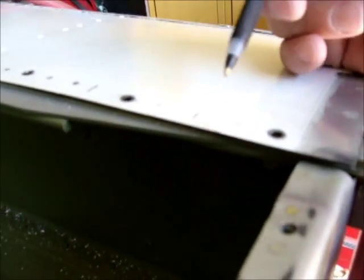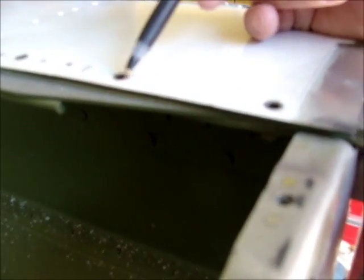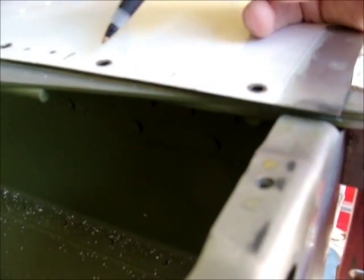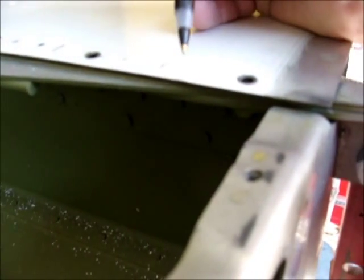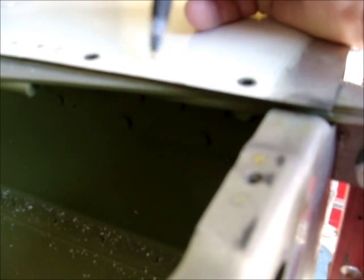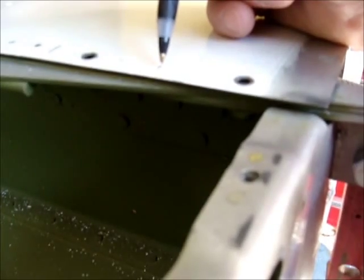There are some idiosyncrasies in the drawings when you get down near the attach point — this line is not going to be the same as it is between the others, because the spar channel comes in here. There are also some rivets that are unseen, so all you can do is get one in between these last two. This is on a 170, so just pay attention to that. You can see there are existing rivets, so you're only going to be able to get one in between these.